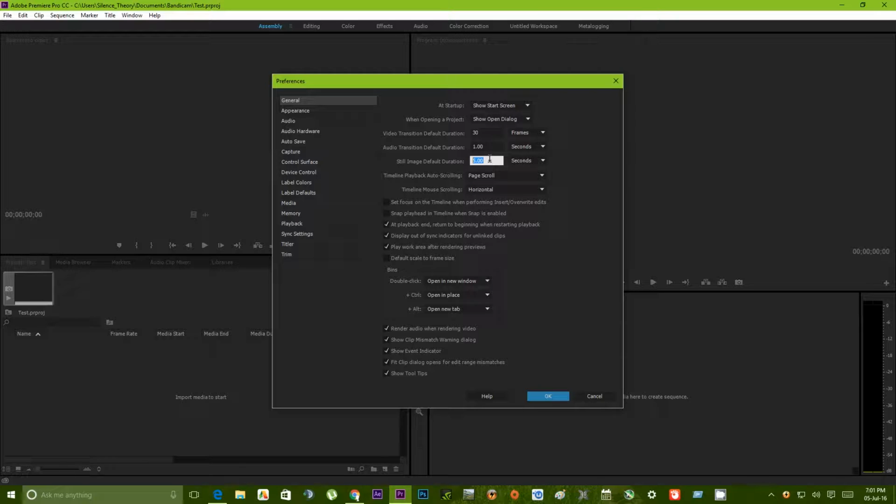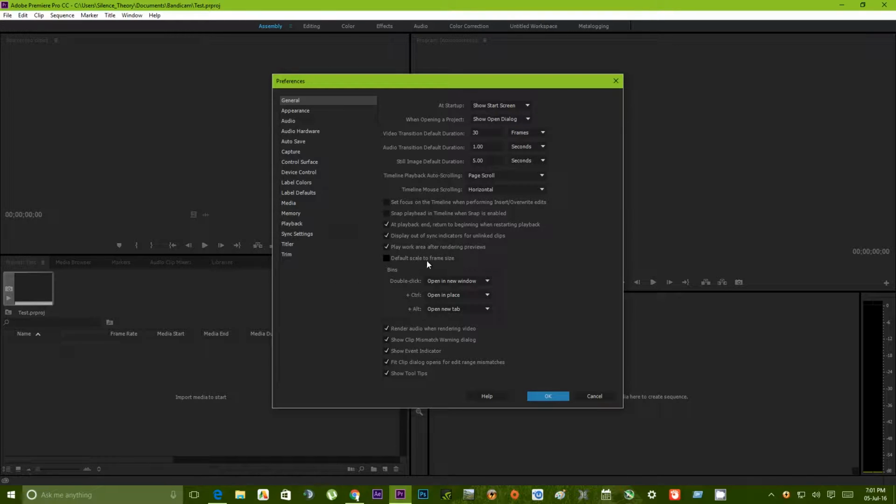So if you're using a video where you have too many photos, you might want to increase the still image duration time. See, here is 30 frames per second, so 5 seconds means it is going to be 150 frames. So this is 150 frames for which the photo is going to last. If you want this photo to last longer, you can change the time anyways. I suggest you do this by seconds. That is going to be more convenient for you too.